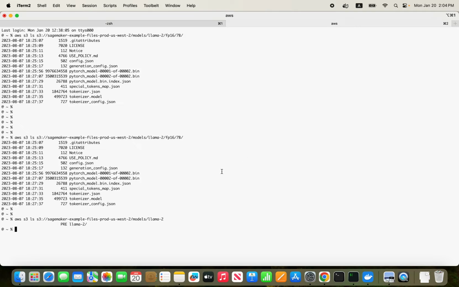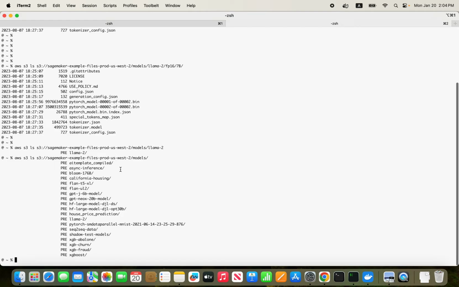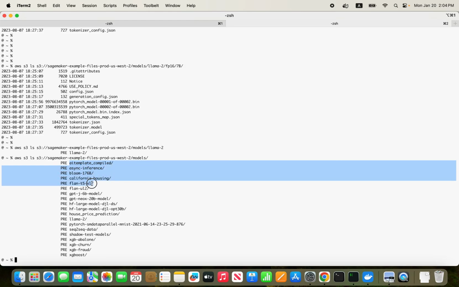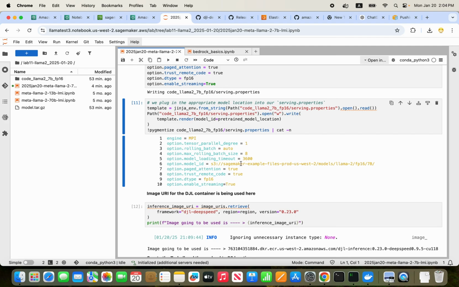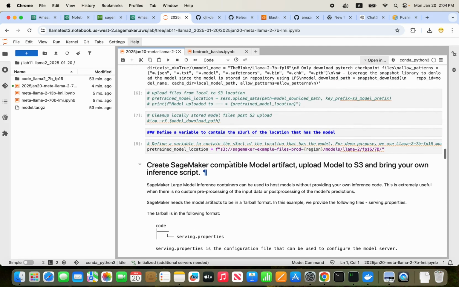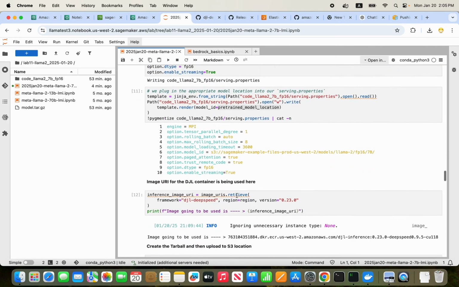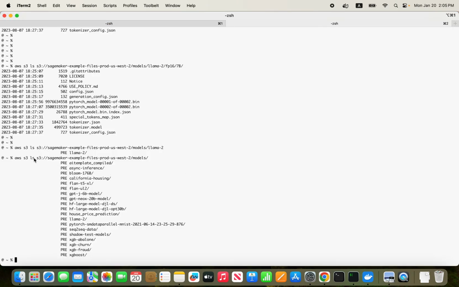Maybe you can try any other models you want. Let's see, okay, it has only the pre-trained Llama 2. If we try more, yeah, you can see that I list the models directory, and it has all these pre-trained models you can try and just plug into the notebook here. I think the path is defined here. So you can just plug in whatever pre-trained models you want and play around with it. This is the full list. You can just dig into each of the directories to find which model you love the most.